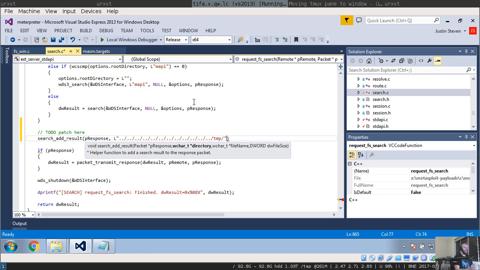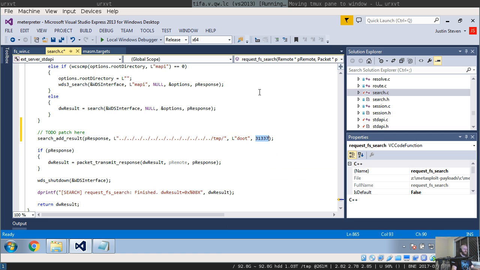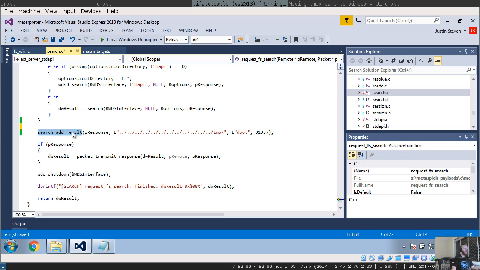We're probably not supposed to have it there, but even if we're not supposed to have it, then extra slashes never hurt anyone. I say that, and someone's going to tell me when extra slashes actually hurt when it comes to file systems. The file name is, of course, going to be doot, and the file size is going to be 31337. I don't know if it actually matters. If we get crashes and stuff, we'll probably have to come back and revisit the choice for that number, but we're just going to put a nice big number there. Hopefully it doesn't matter. Right, so this should add a malicious search result. In fact, we should probably make this relative to the C drive, and we should probably use Windows style slashes actually.